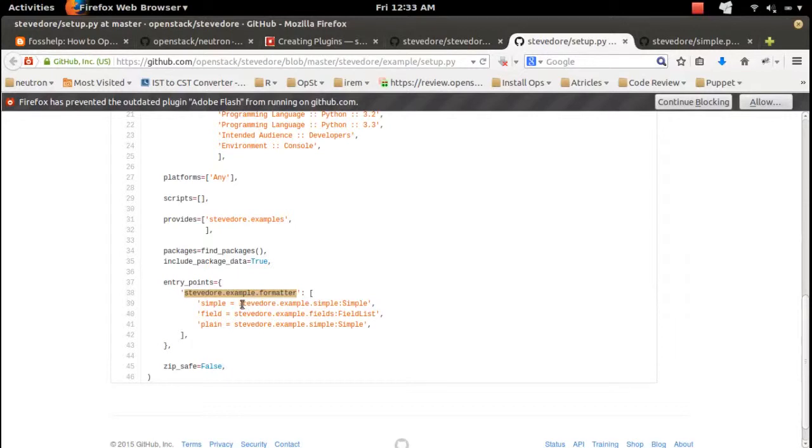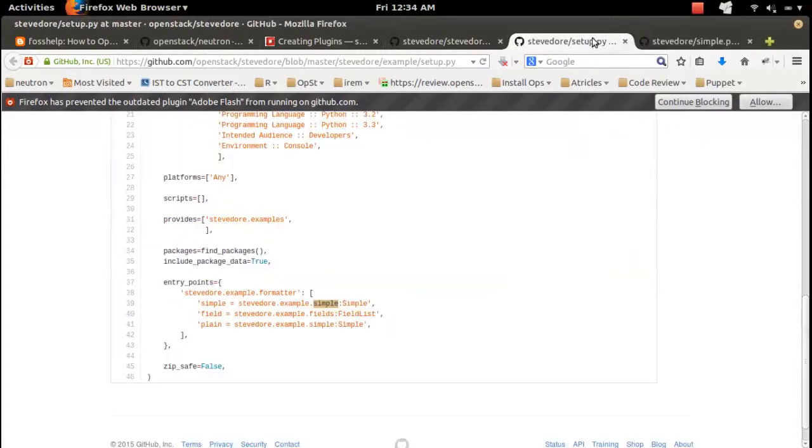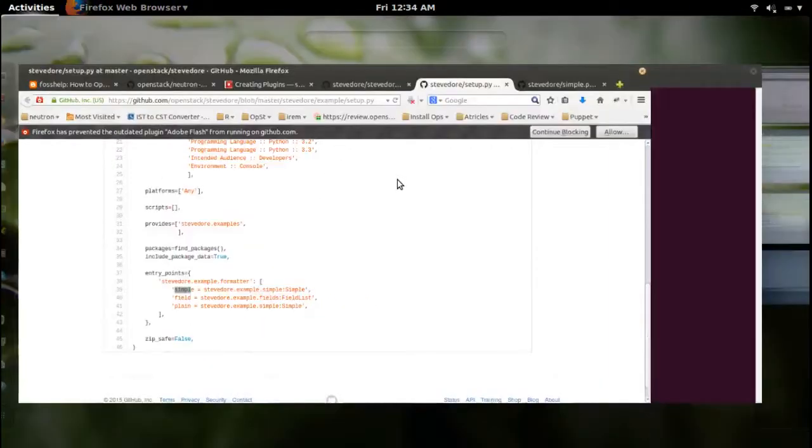Okay, let me take this driver, symbol driver, and this is a driver class. This driver class is a class named symbol, defined in this symbol.py file. In this symbol.py file, you can see the class named symbol and that has a method format. So I will show you how to load this driver using this stevedore module.